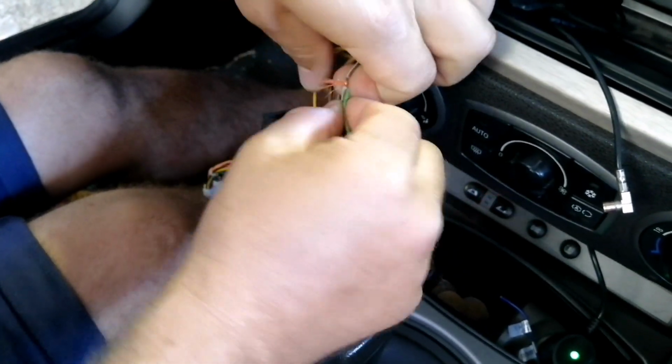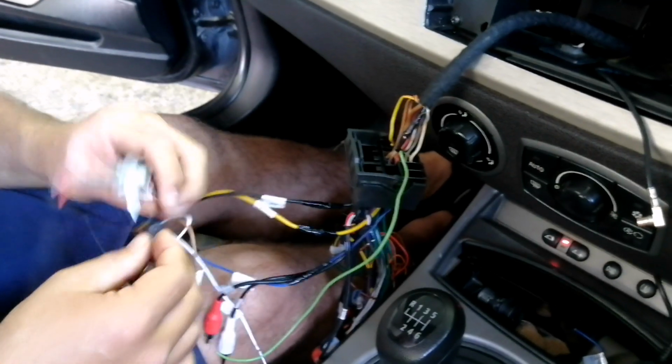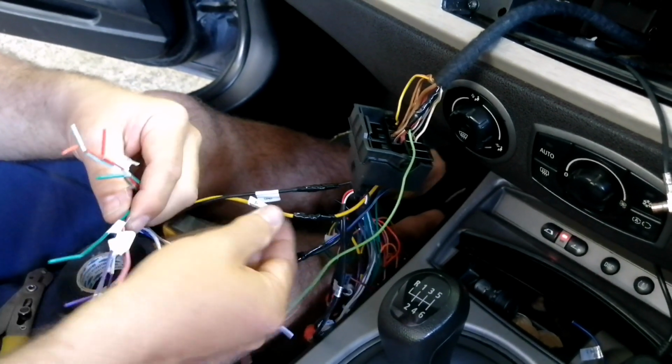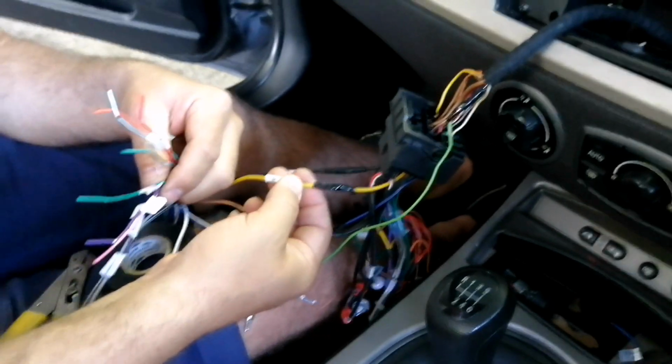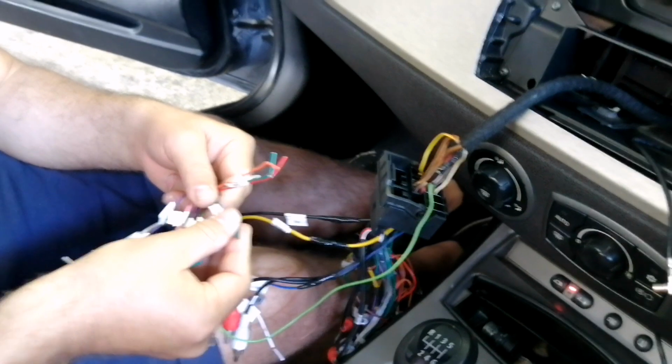And this is our ignition sense. Now we're looking for the accessory wire, which is the yellow straight line wire. This is what's keeping the radio's memory on. The radio's memory on, yeah. That's your preset stations.